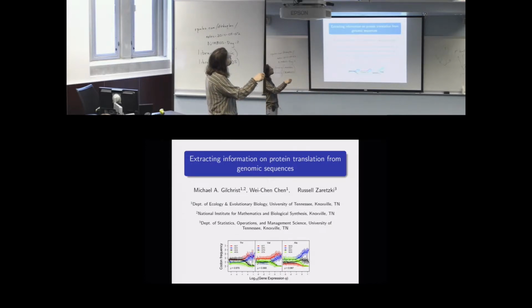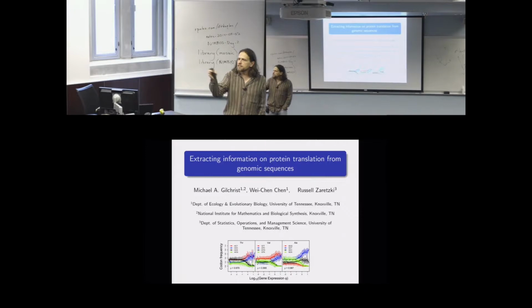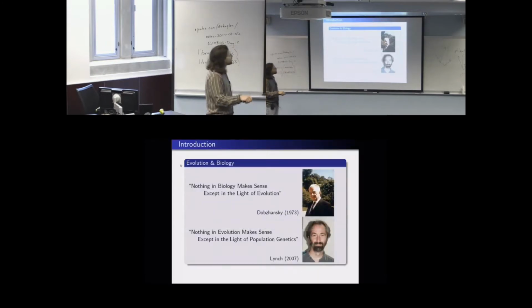The idea is we're going to extract information on the protein translation process. So we're going to think about errors and costs of pausing that occur during protein translation. We want to learn more about that, and we're going to try and get that understanding by looking at patterning within genome sequences.